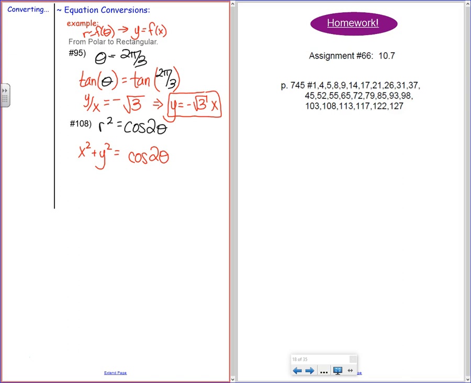Chapter 5. Wasn't there a formula for the double angle of cosine? Lainey already looked back, and she's looking at that big old long list of formulas that you guys wrote out for Chapter 5, and she saw cosine 2 theta can actually equal 3 things. One of them is cosine squared minus sine squared. Another one is 2 cosine squared minus 1. And another one is 1 minus 2 sine squared. That's back in Chapter 5, the double angle property of cosine. Which one should we use? I don't care. Which one do you want to use?